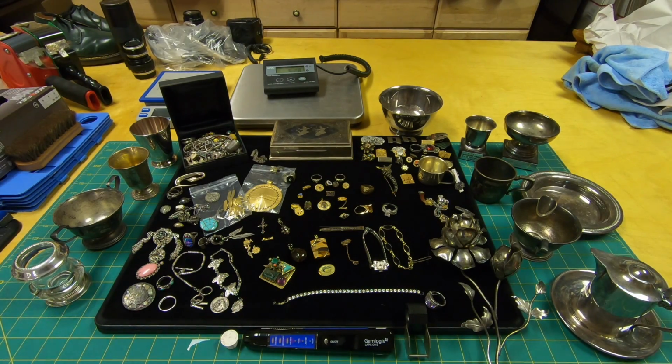But after talking to me, and us getting along and becoming friends, he realized really fast that it isn't that hard. You just have to implement yourself, educate yourself, and pay attention to those that are willing to teach you and guide you and show you. And that's what I'm here for. So today we're going to be talking about how to find gold and silver at yard sales and estate sales.